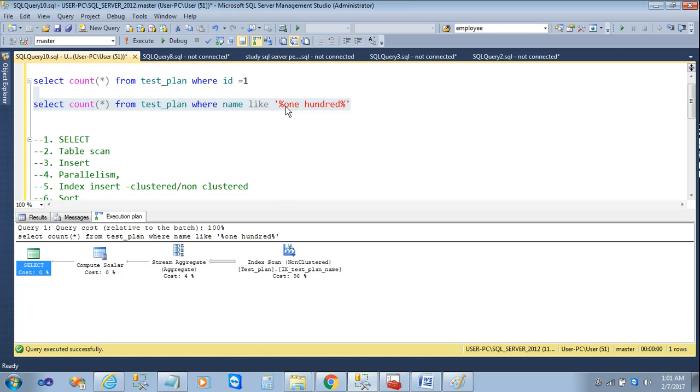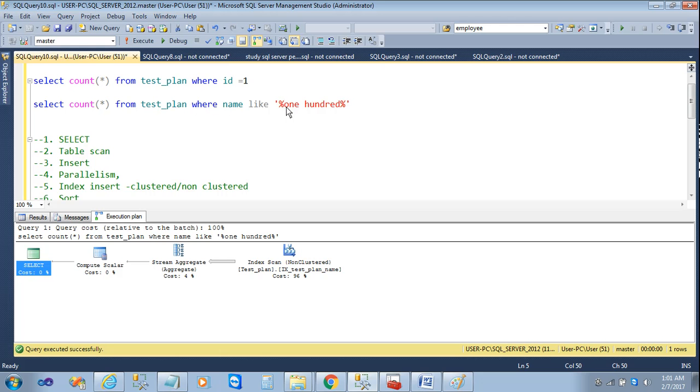We want to search the records having 100 as a string somewhere in between the name, not at the beginning and not at the end. So this is a very bad condition and we have to avoid it to achieve a table seek, index seek. If you use this condition, then you will see an index scan every time. So to write optimal code you have to avoid this.